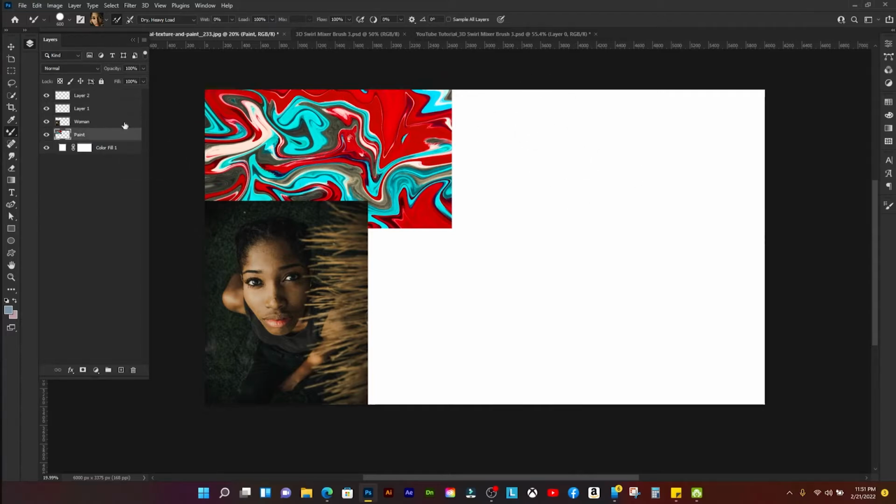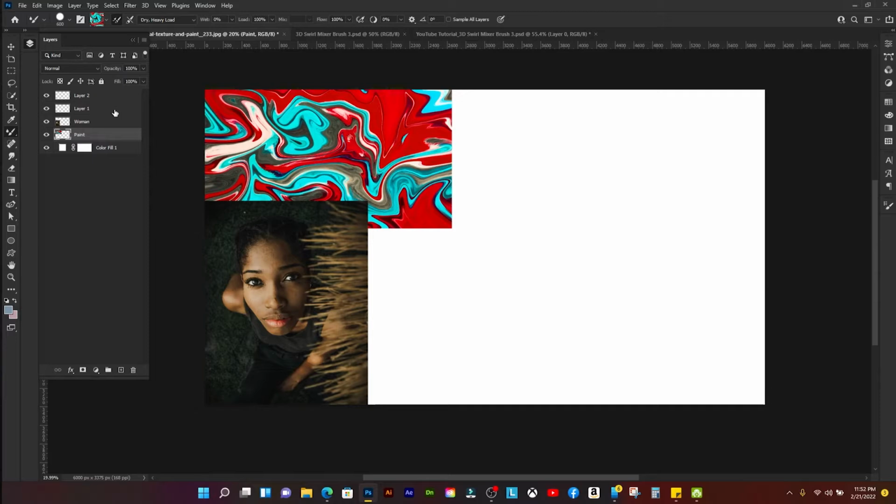I'm going to go to my watercolor art, and right now I have sample all layers off because you will run into some problems if you have that on and try to sample from a layer. It'll sample from anything that's overlapping that layer. So when you're doing composites, you'll get transparency and things like that on your brush. But anyway, I'm going to go to my watercolor layer, and with the mixer brush tool selected, I'm going to hold Alt or Option on the Mac and click on that watercolor.